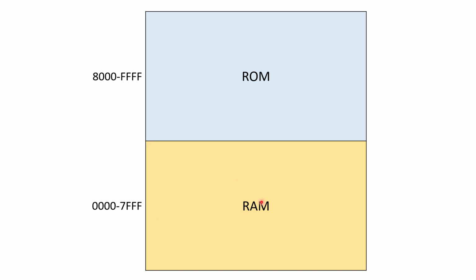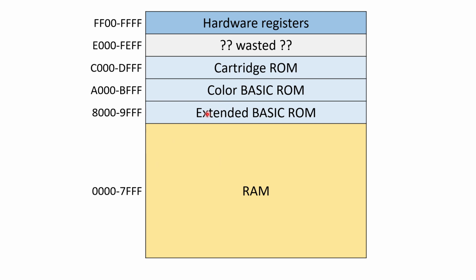So you've got RAM and ROM, and RAM is assigned these numbers from 0 up to but not including 8000, and then ROM is 8000 and further up. That means you really only have 32K for the RAM. And for the ROM, you've got 32K split up between the Color BASIC ROM, the Extended BASIC ROM, and whatever cartridge might be plugged in. And at the top, you have a small amount dedicated to hardware registers.